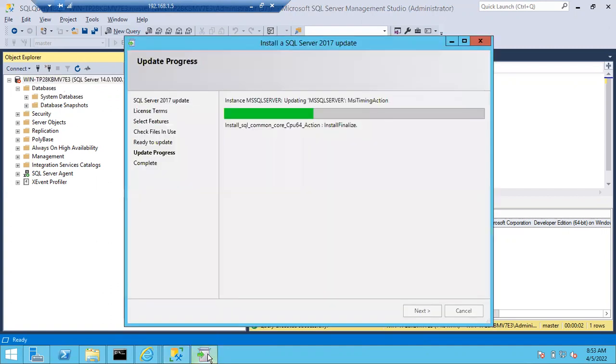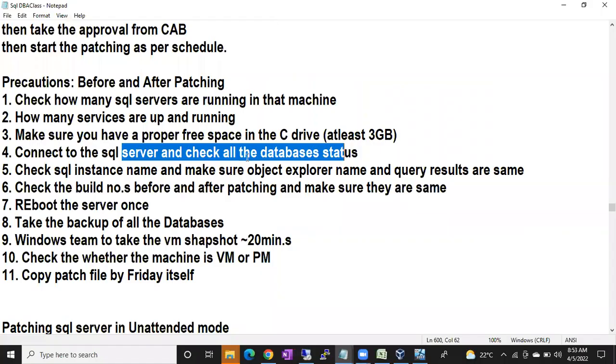So you have to make sure how many databases are there, whether all the databases are online or not. If not online, no issues, don't bring them online, simply take a screenshot. See guys, sometimes customers won't touch the servers for years. If we ask, patching is completed, please verify your server, then he will start checking whether everything is working properly or not. If he sees any database offline, he will ask, is this database offline because of patching? If you don't have proof, how can you defend yourself, right? So go and check all the databases. If the databases are online, that's fine, you can leave it.